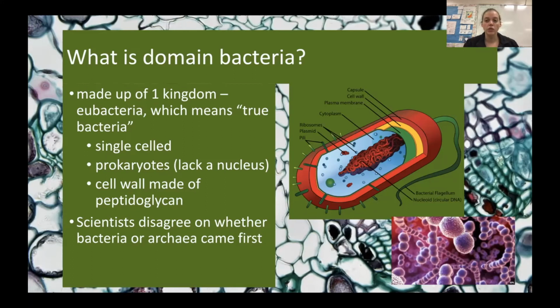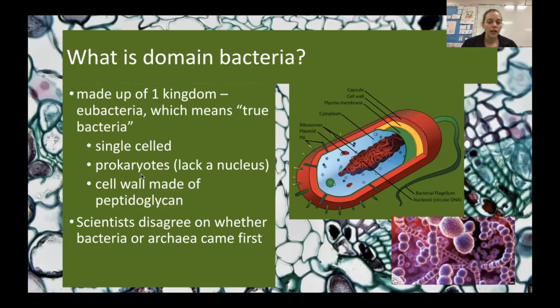They have only one kingdom, eubacteria. Eu means true. We've seen that before. So true bacteria. They are single-celled. Sometimes they will form a cluster, but they do not work together. They are individual cells that can be separated and live just fine on their own. But due to proximity, sometimes they'll just kind of hang out in a group. They don't necessarily move away from one another once they divide.